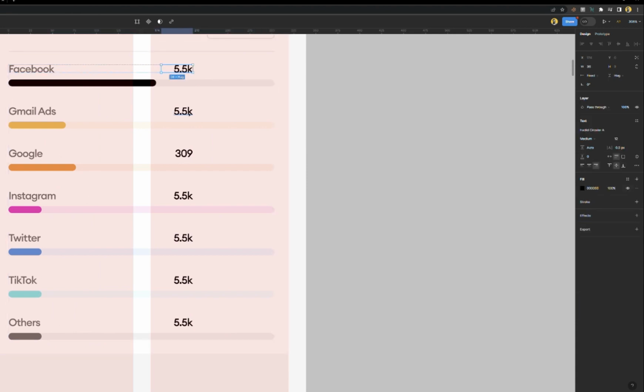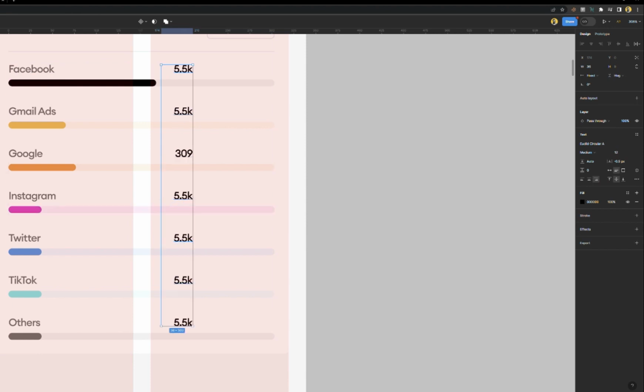The next one we'll have to do is this other one. So I'm going to just select all of the right hand side. All right, and then we're going to click on what? Fill container. You're getting it. That is how to do it. You know, grab up for yourself.